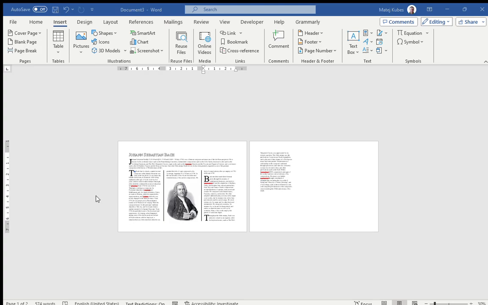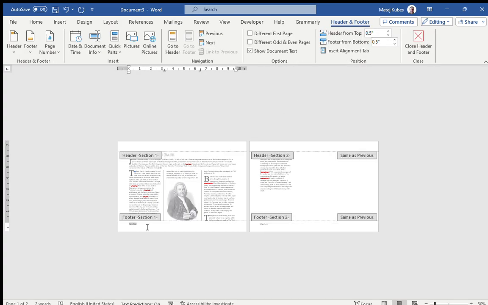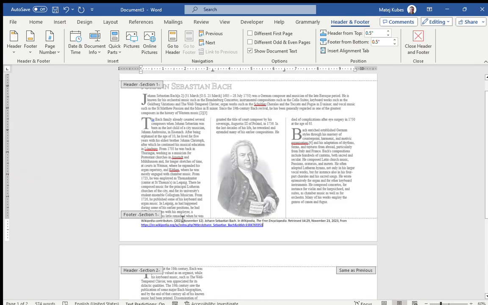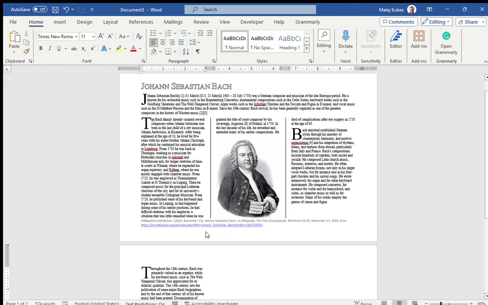We can do that, or we can do the APA style, which also includes the link itself. You copy that citation, go back to Word, and we're going to paste it into the footer. How do I do the footer? Insert, footer, built-in blank. Now I'm in the footer section, paste it in there, zoom in, and see it pasted in there, at the bottom.